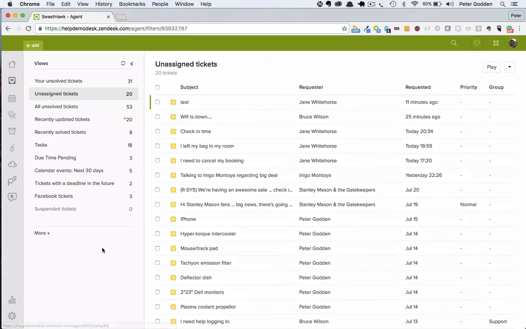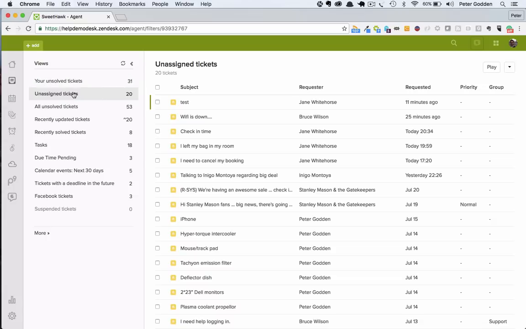And views are a way that your admin users will have predefined how your tickets are going to be organized and viewed by the different parts of your organization. For example, they might make any dev tickets go to the dev group, and then build a view specifically for the developers. In this case, we've got some fairly generic views. Your unsolved tickets being tickets that are assigned to you that haven't been solved yet.